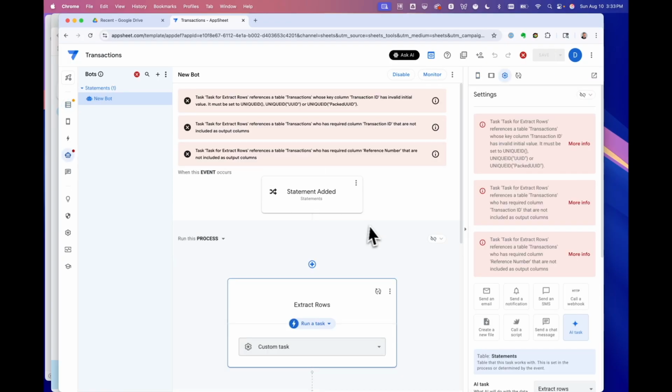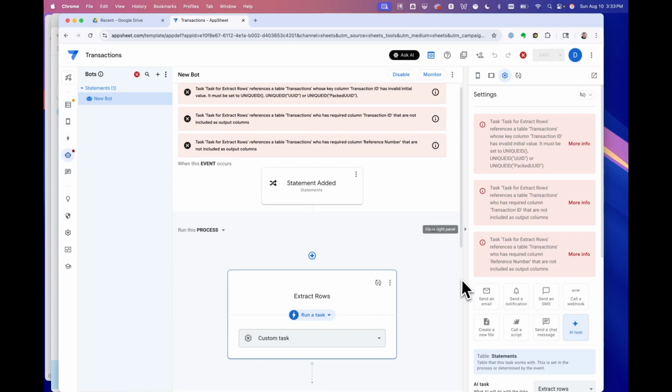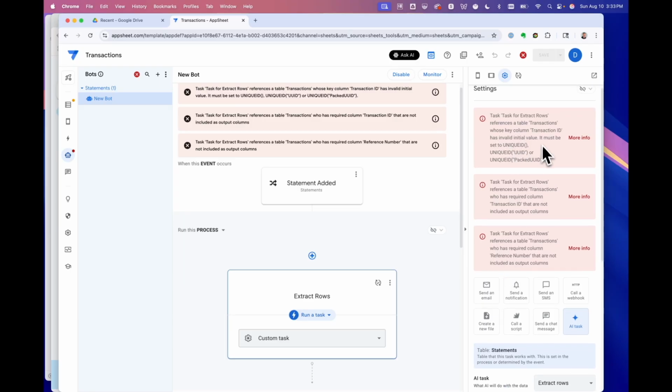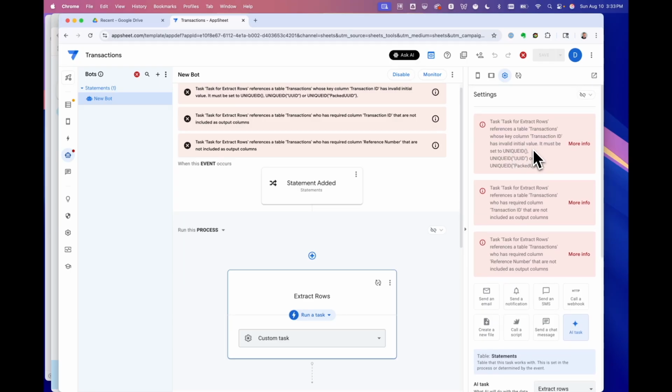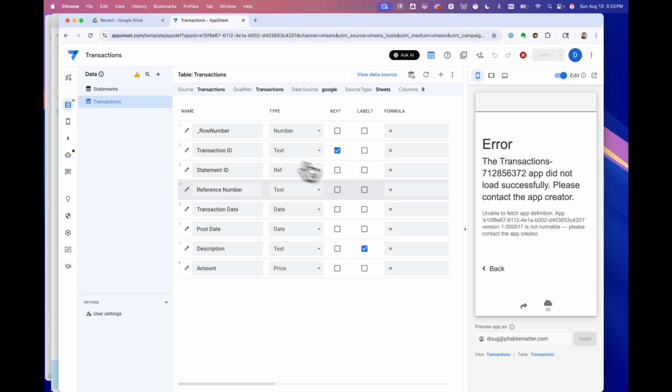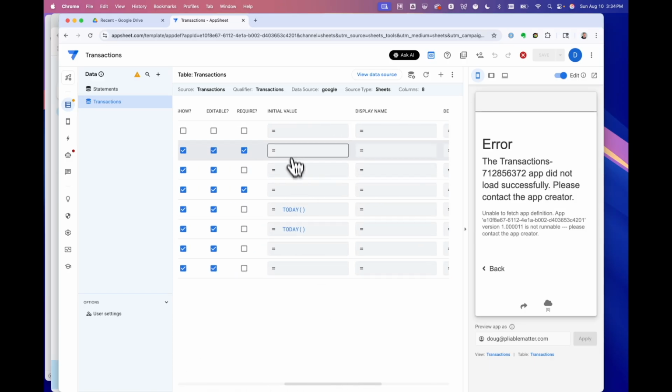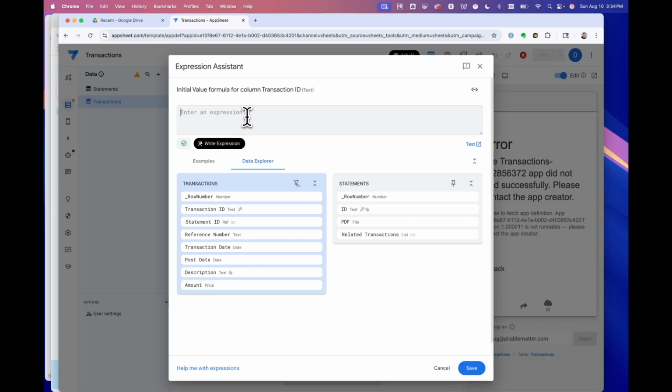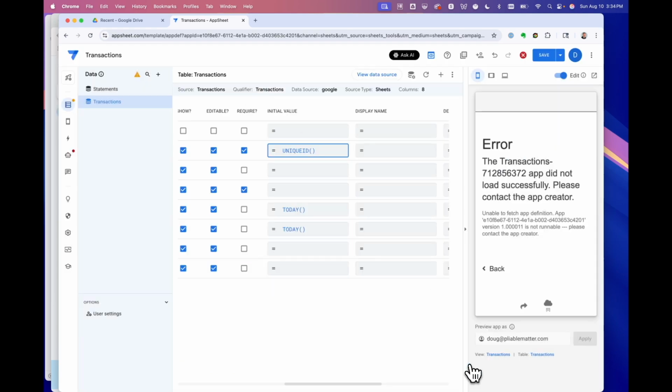Go back again. Now it's saying it wants to see that it's actually assigning a unique ID to the records. So I need to go back to my records again for my ID, and I want to set the initial value for transaction ID to unique ID, just so it generates a unique ID for that particular row.